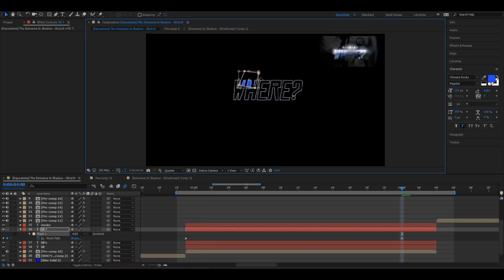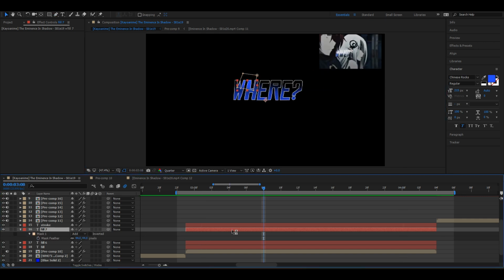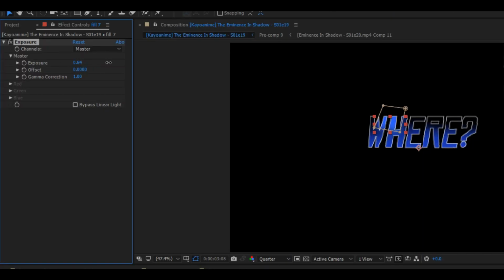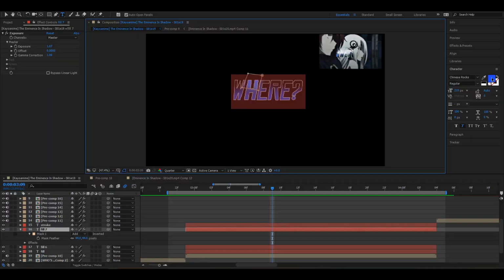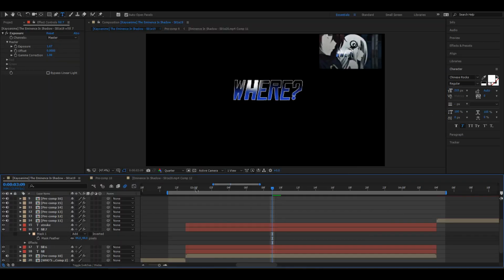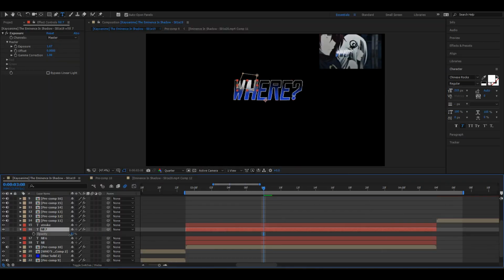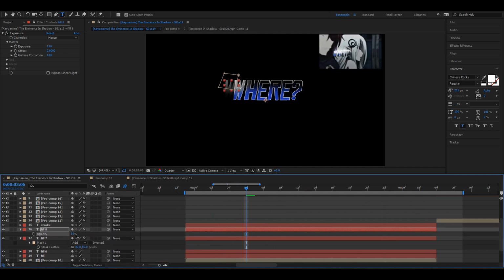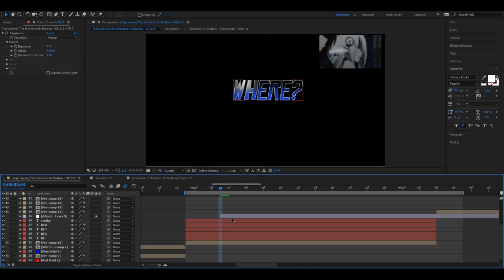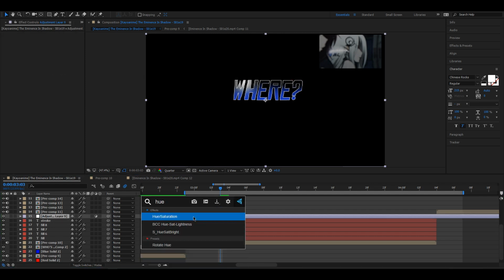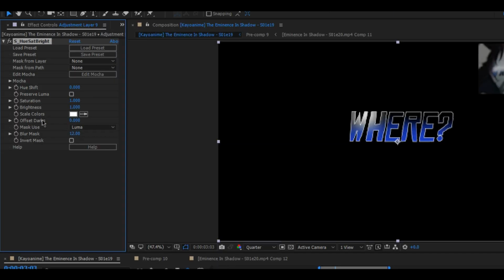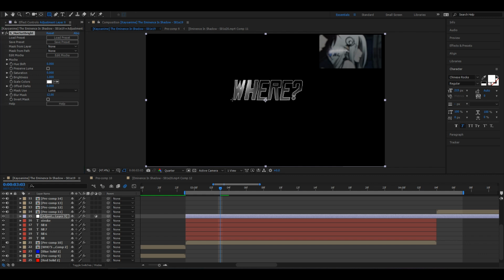To give more emphasis on the above text layer, I'll add an exposure and increase the value slightly, just like that. Now let's change the way the text looks so that it gets kinda gradient stuff. I did a few changes, but I'll not show you as those are only adjustments. Again, create an adjustment layer above all of the text and add a Sat Bright from Sapphire. Decrease the saturation of the effect so that it gets the black and white kind of look.